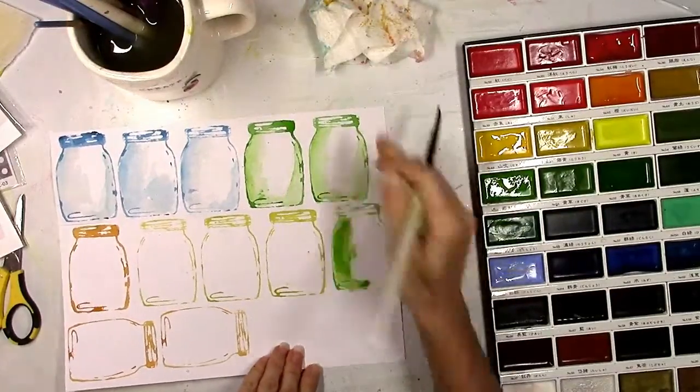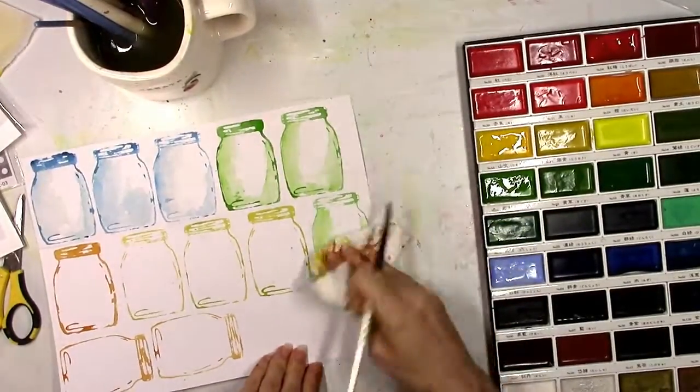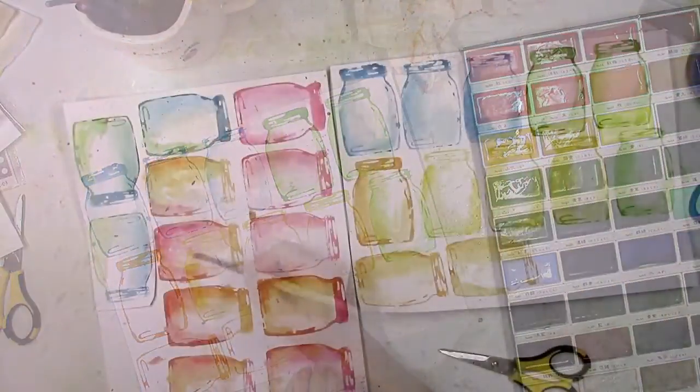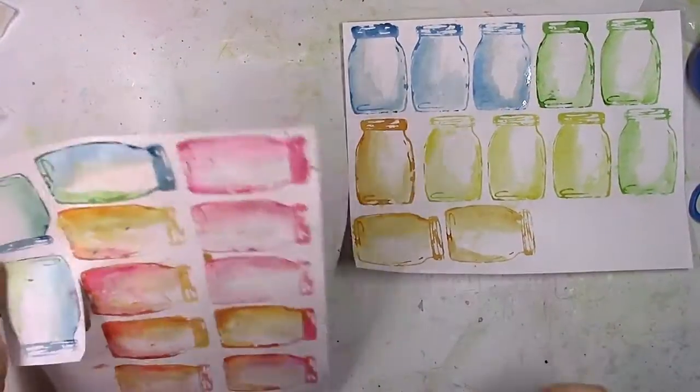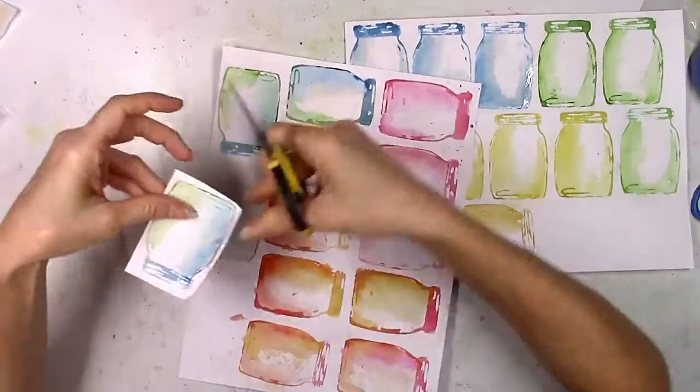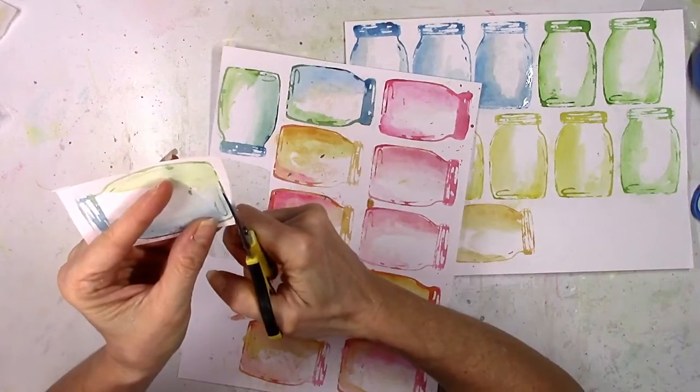It's just a little bit of paint and water, and then I dab it up and create some depth and dimension with these jars. So there they all are. I love how they look. This looks like it could be a really cool pattern paper, but I'm going to fussy cut them out. Well, not all of them, and I don't wind up using all of them.